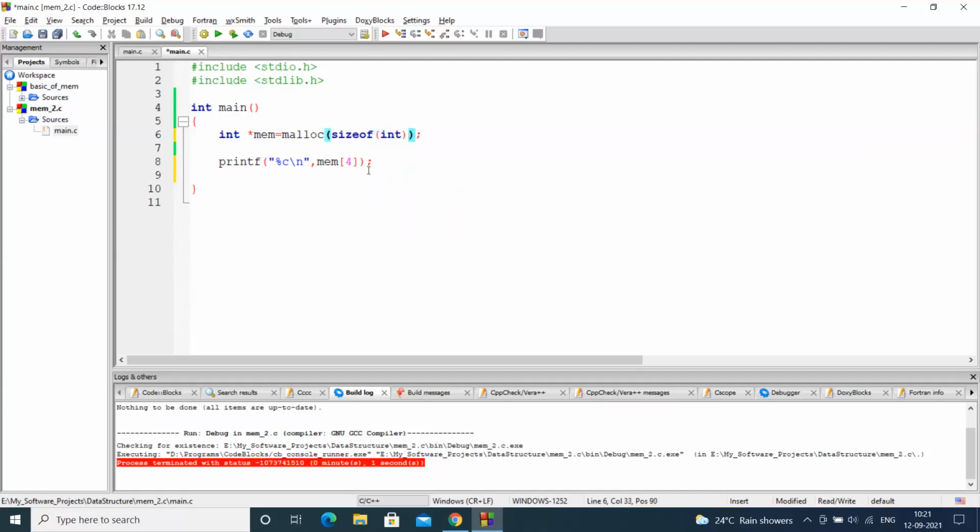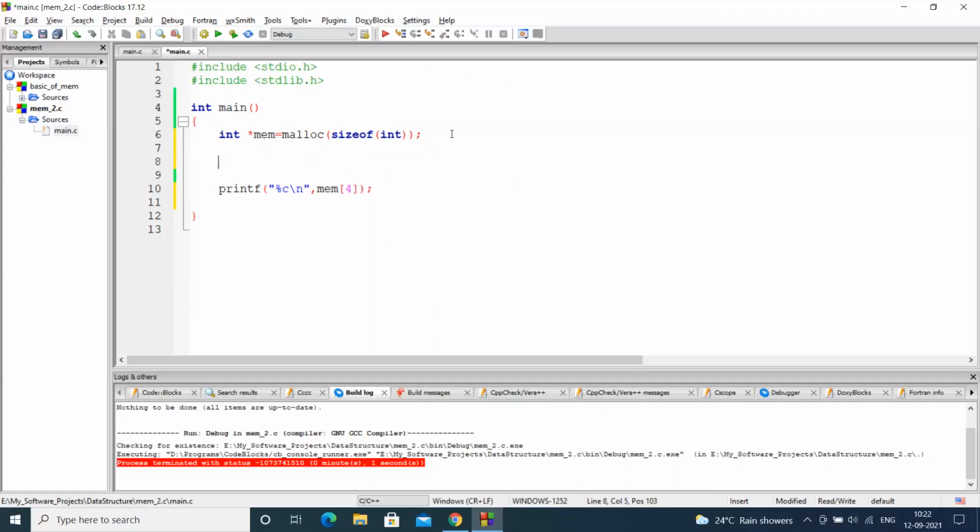What it tells the computer is to reserve memory of sizeof integer. This will pass the size of an integer to malloc. So if my system needs 4 bytes, it will pass 4 bytes to malloc. If my system needs 2 bytes, it will pass 2 bytes to malloc. And then we are pointing to the memory using an integer pointer.